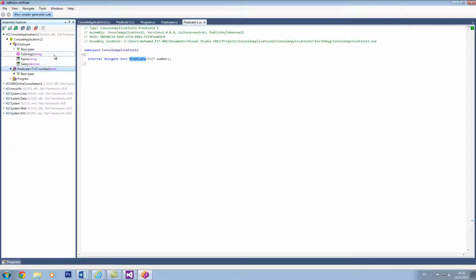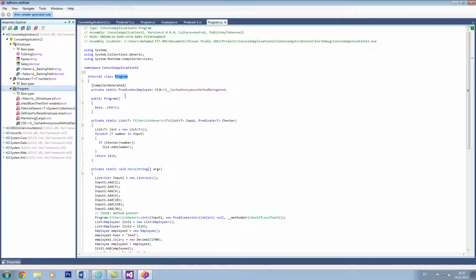Now, unfortunately, I cannot get the actual code. Using generics, because everything is a compile time thing, it actually generated.